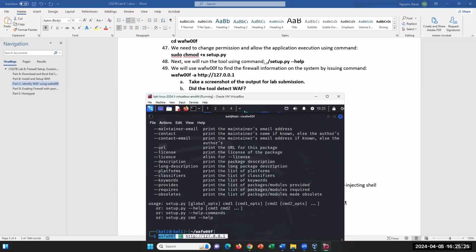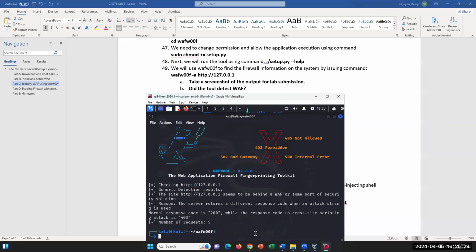and our target is going to be our own system because we're testing. So it tells me that it's checking. It gives me the information that there is a firewall, but it's not able to find exactly what it is. It did receive a code 200, so there was a success with this request.